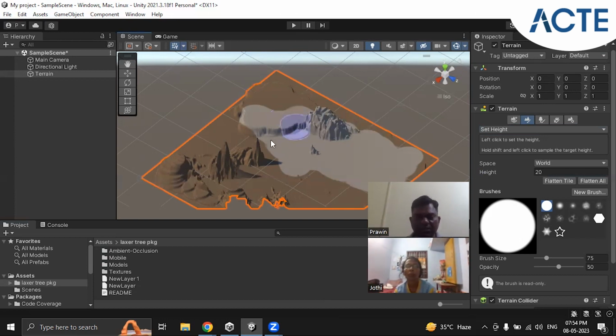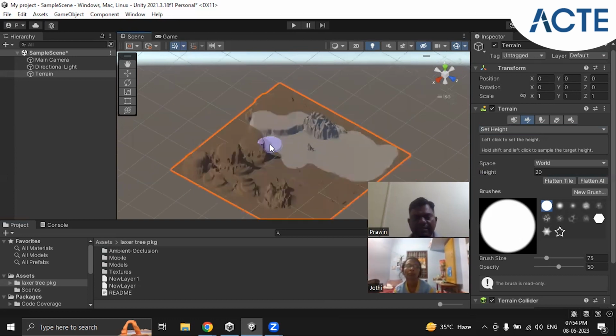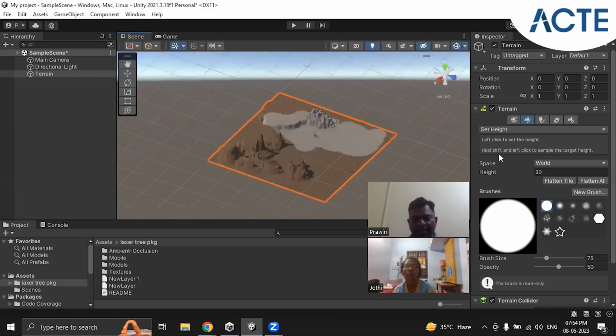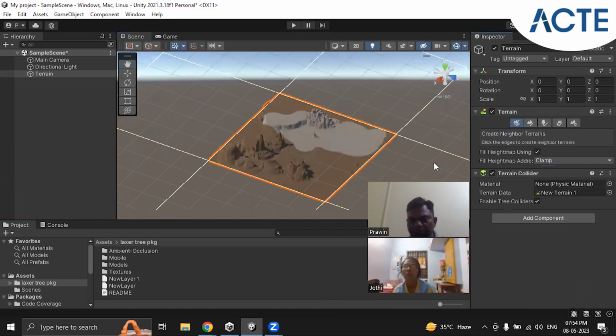Now see here what I'm going to say. If any terrain is there, we will add another terrain here. One terrain you have added already. Now you click the first button, that is create neighbor terrains, and then we click create here.